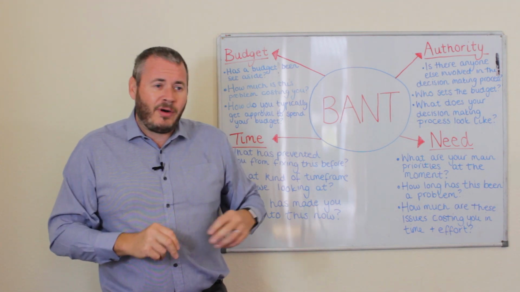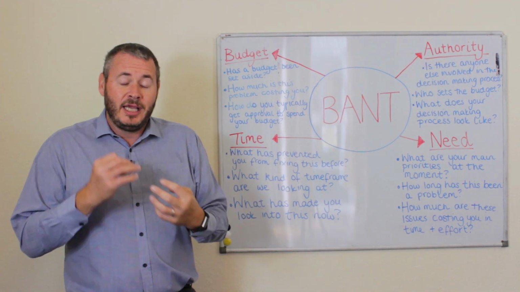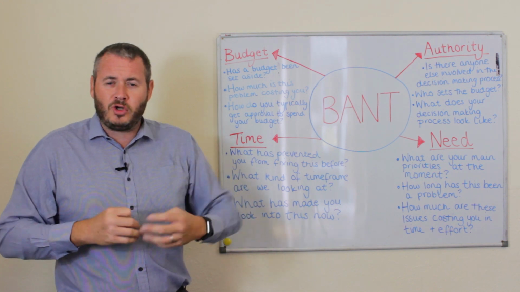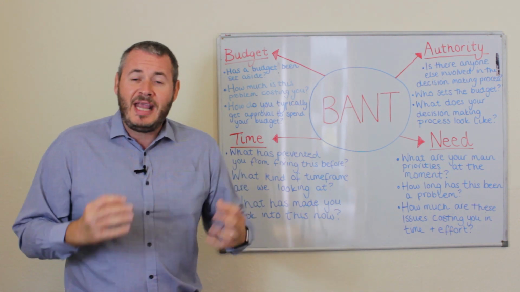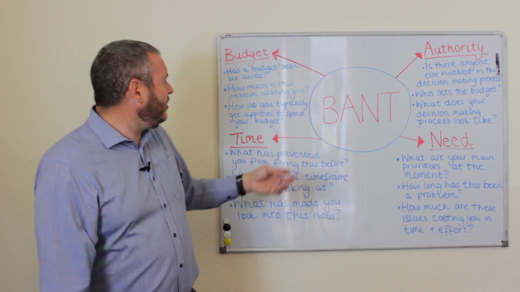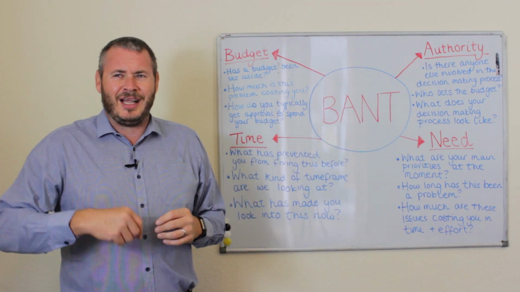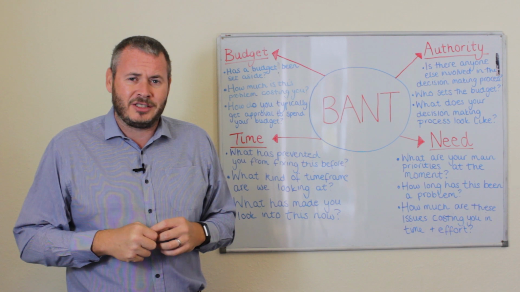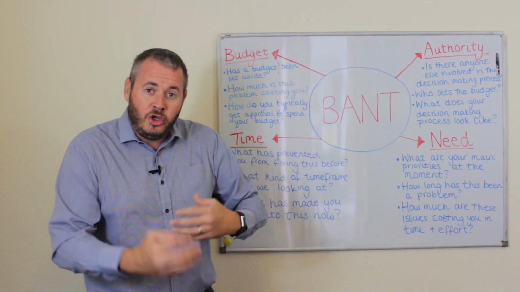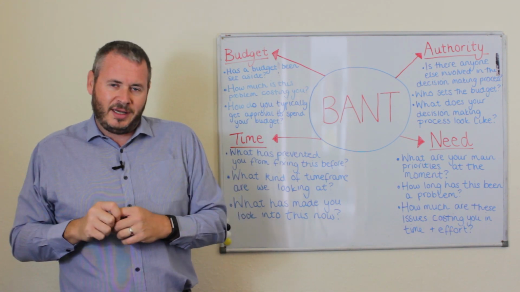The final element around the BANT process is the time and the timing it's going to relate in terms of the decision for your project or service. Once again, so many prospects engage. I've been there myself. I've made the mistake where I've engaged with a prospect over a period of time, built a great relationship, agreed they've got a budget, agreed they were the decision maker, and then found out that actually they weren't even going to do anything until the end of next year. Frustrating when that happens. You commit lots of time and you want that time to be valuable over the course of the next 2 to 3 months, and the prospect's got other ideas.